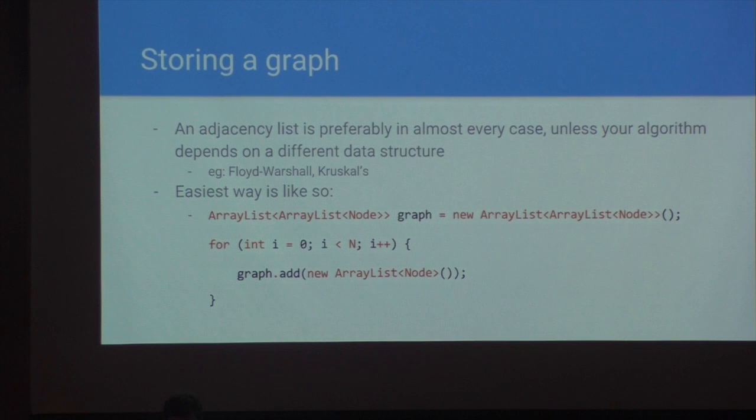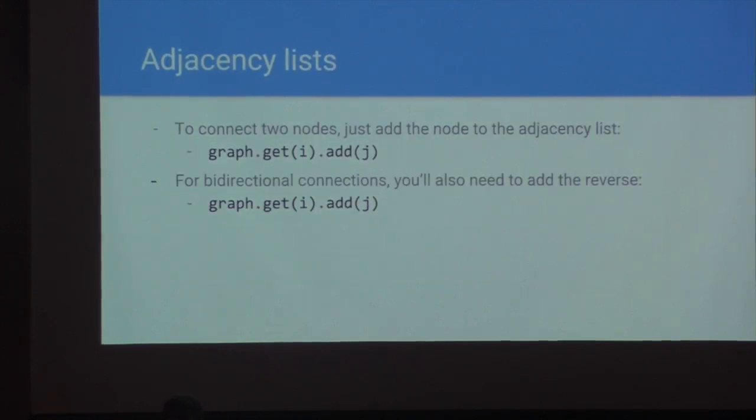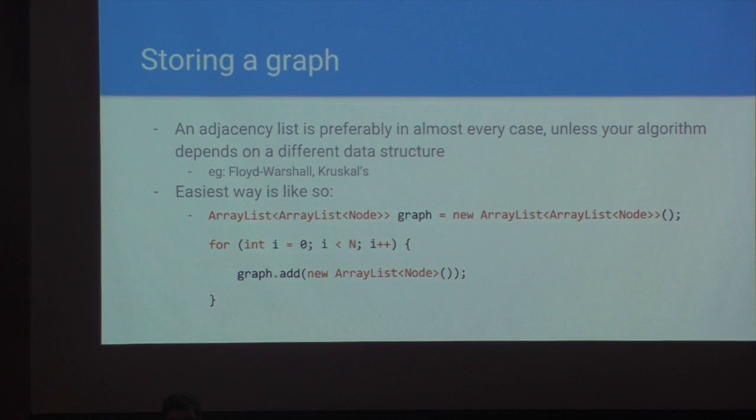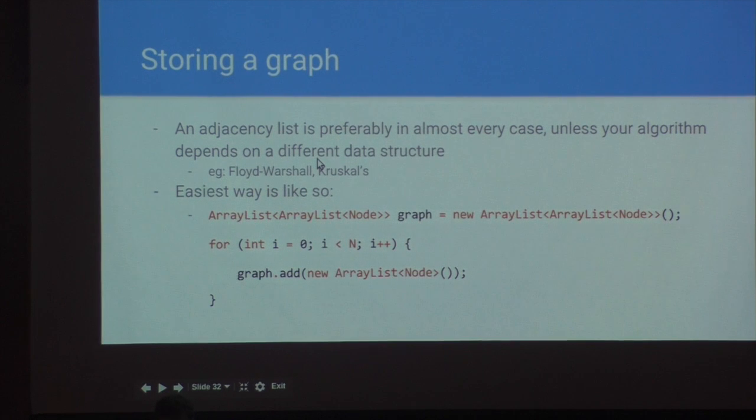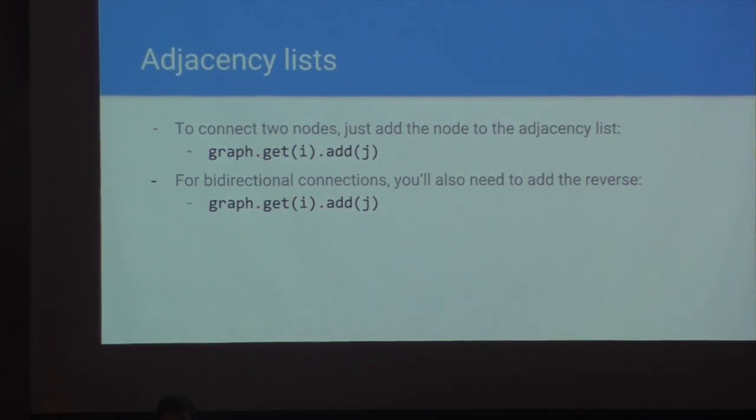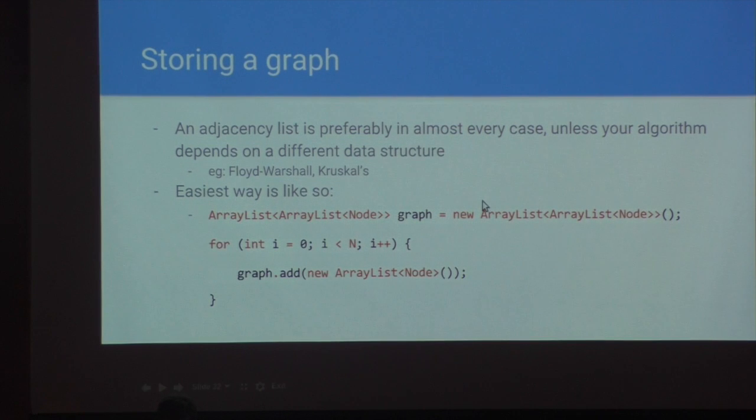The easiest way to represent it, in my opinion, if you're using Java, is something like this, where you just have an array list of array lists in the graph, and you can initialize it by just appending on empty array lists, and then you can connect them pretty straightforwardly. If you want to connect 2 nodes, assuming your nodes are numbered, which you're going to have to do in most cases, or sometimes the problem will just give them to you as numbers from 0 to n, you can connect them by taking the ith index in the outer array list and appending on the number j, if your nodes are represented by integers here.